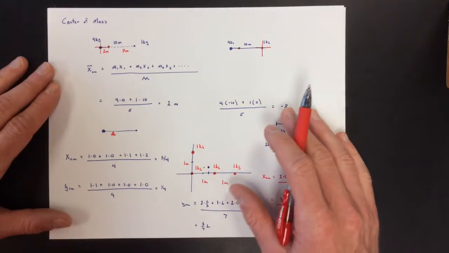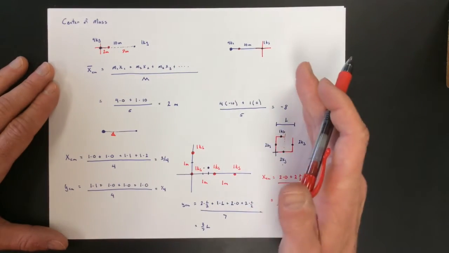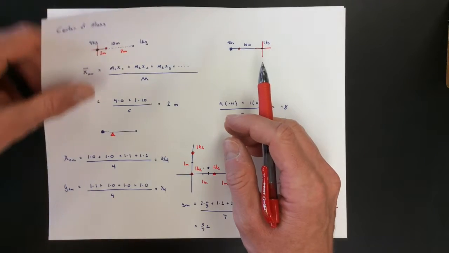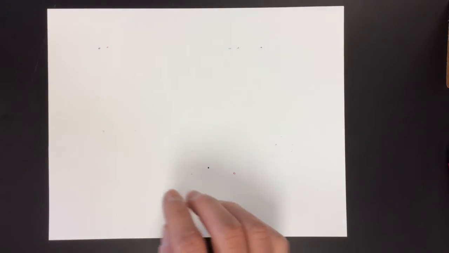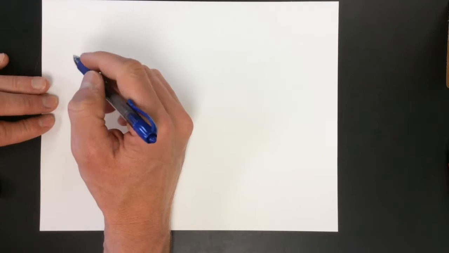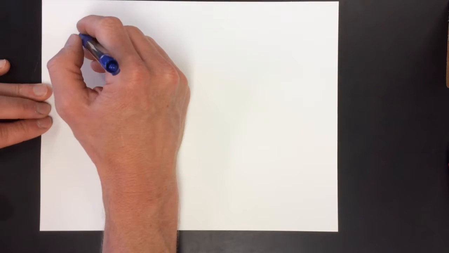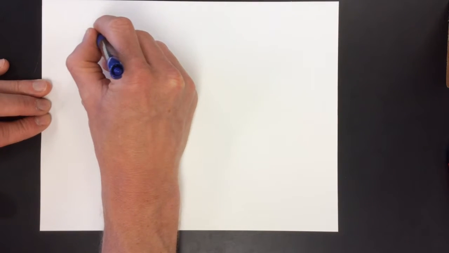Now, all of these were discrete things, like a point is here, and a point is here, and a point is here. Well, the harder part is what happens if we have an object that's more of an extended object, and I just want to find the center of mass of something. So let's look at a board first, and this first part's going to be kind of silly because it's going to be obvious that if you take a board and it's uniformly distributed, the center of mass is in fact in the center. But I just want to go through this math here.